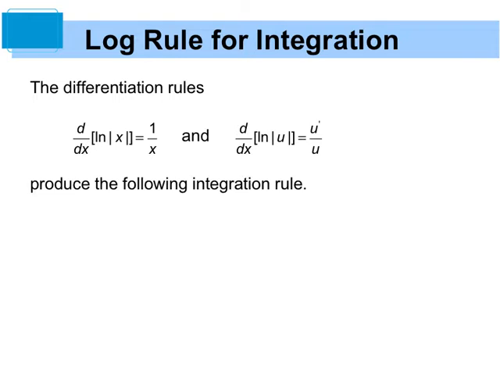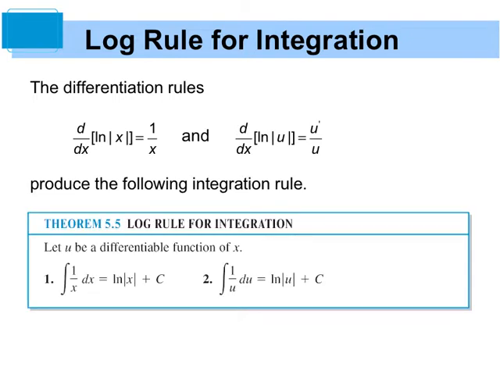It's pretty simple because we're just going to go backwards. If the derivative of the natural log of the absolute value of x is 1 over x, what's the integral of 1 over x? I'm sorry? 1 over x squared. Nope. If the derivative of the natural log of x is 1 over x, what's the integral of 1 over x? Natural log of the absolute value of x. They're reverse functions, or inverse functions, if you will. Those absolute value bars become very important.